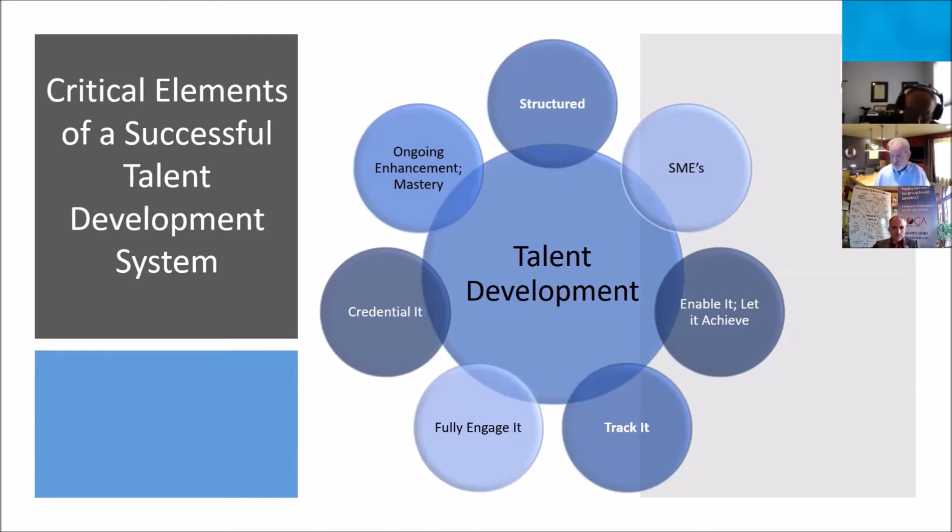I don't know how many of you like that, but I know that there's a lot of people that like being able to say, hey, I have this level of achievement, right? And know that people can rely on you. Okay, so those are some of the critical elements that I see in a successful talent development system. Anybody have any questions?